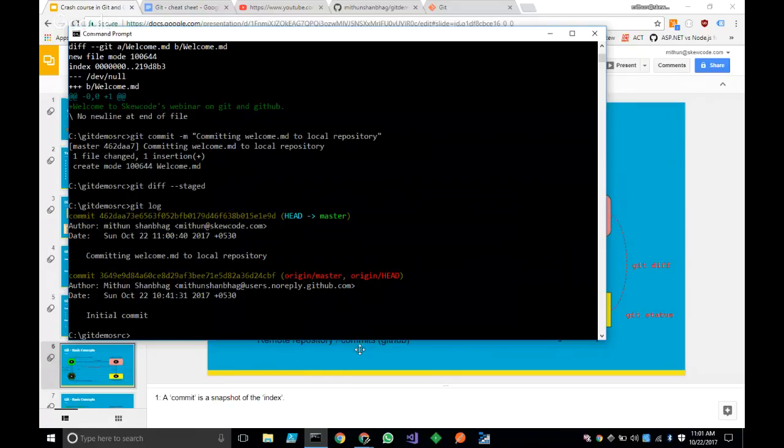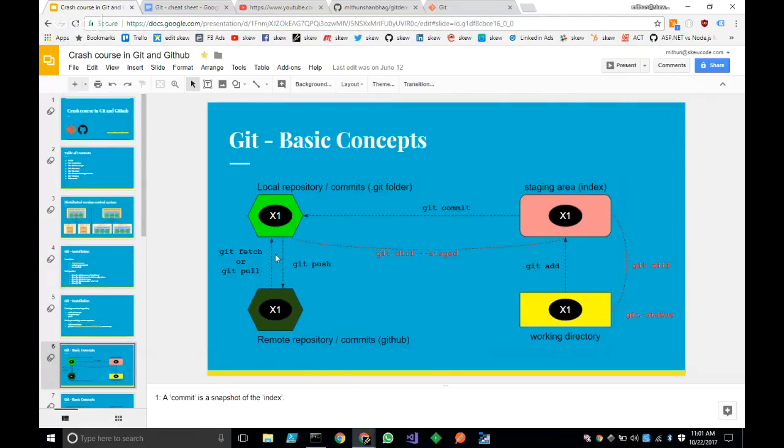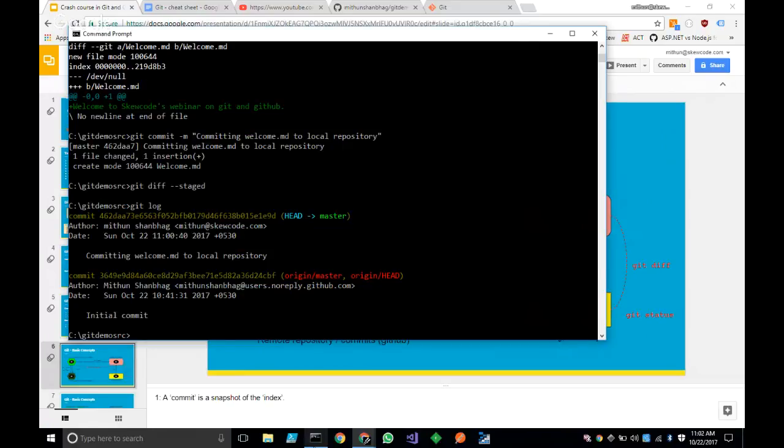Okay. All right. So now let's look at the interactivity between local repository and remote repository. So your remote repository is your GitHub repository, so github.com. We can do a git push to push our changes, and similarly we can do a git pull to pull the changes. I'll explain how fetch and pull differ in a later slide. But now to get our changes into the GitHub repository, we simply do a git push.